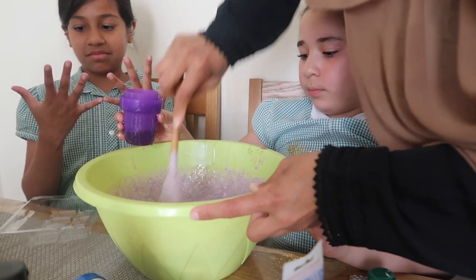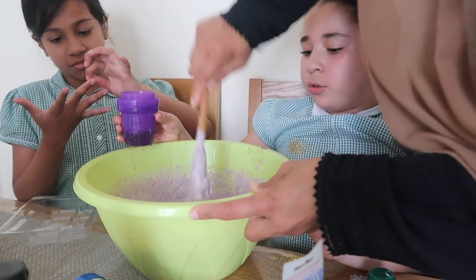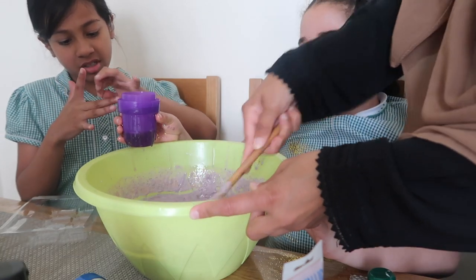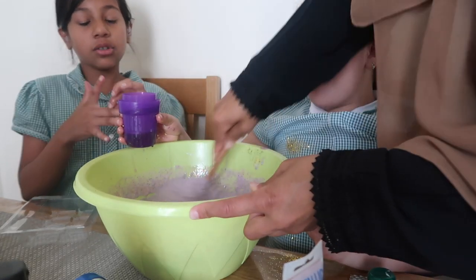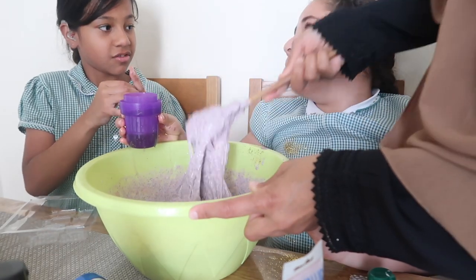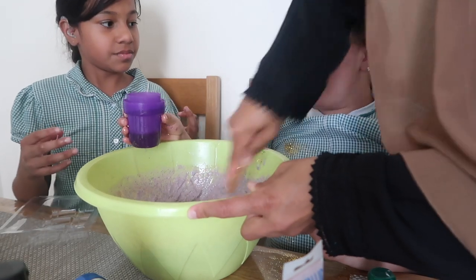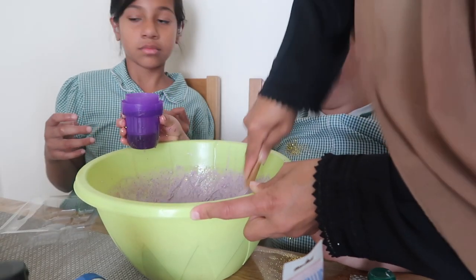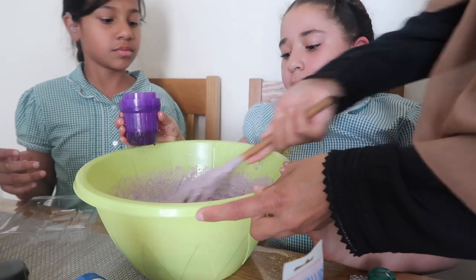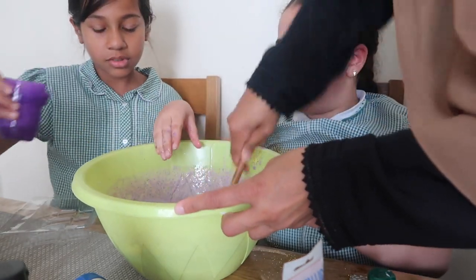So what makes a slime? The formula is the main key to the slime, right? Yes. Well, you can make it with different stuff as well. You can make it with borax if you want to make fluffy slime, you can also add foam. You can have shaving foam. And you can also make it with contact lens solution and baking soda. Yes, contact solution and baking soda. Now I think we can start playing with it with our hands.